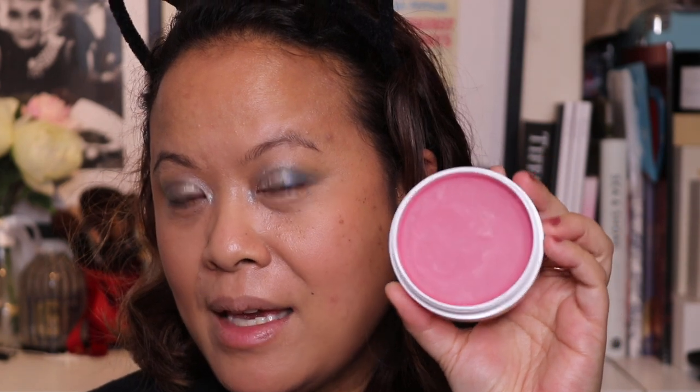So I have finished my eye look, which is a lovely pastel-y colour, and I love this kind of spring-like look. But what I'm going to do now is put a bit of blush on, and I have got the Miracle Balm from Jones Road as well, and I picked up the colour Flush. In this you get 50 grams of product. That's how it looks. And this is the colour. It's a gorgeous pinky shade, and I'm really excited to try this.